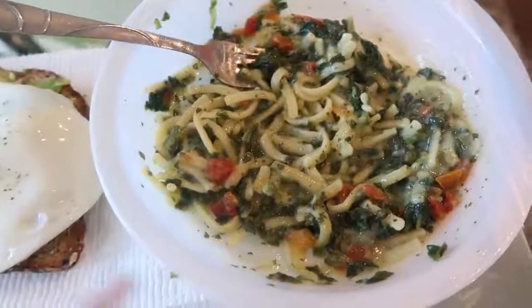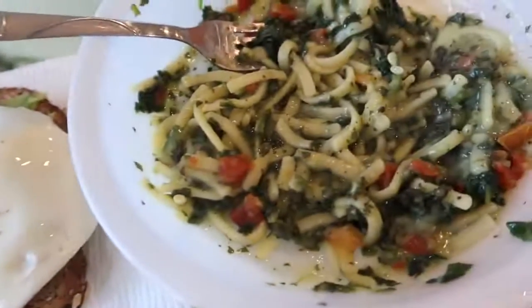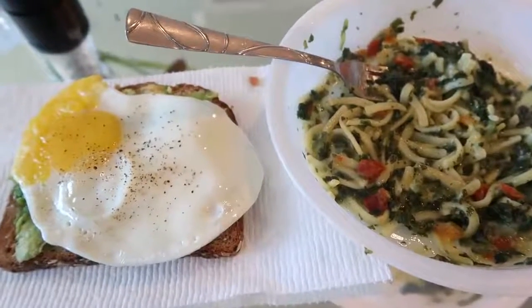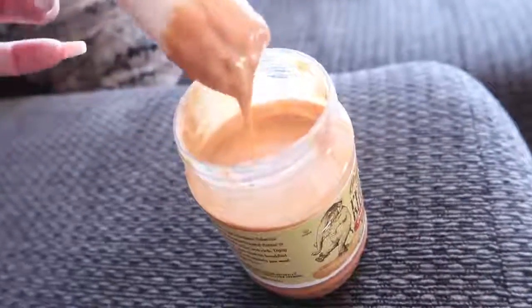So here's my substitute for the cauliflower pizza — I'm having spinach and tomato linguine and avocado toast again. I needed some real food; my body was craving something hot with a little more substance. Just know that if my oven was working I would be having the cauliflower pizza. I'm also gonna have my bigger meal now since it's a common theme for Victoria's Secret models to eat earlier in the day so it has more time to burn off. Now I'm having a banana for a snack, dipping it in peanut butter. For dinner — just some cut up veggies: carrots, cucumbers, and tomatoes.